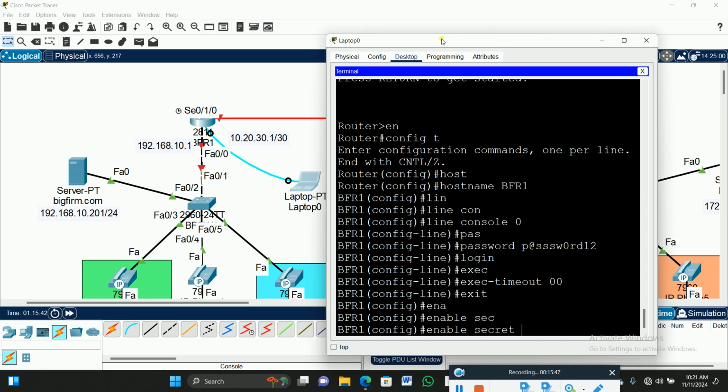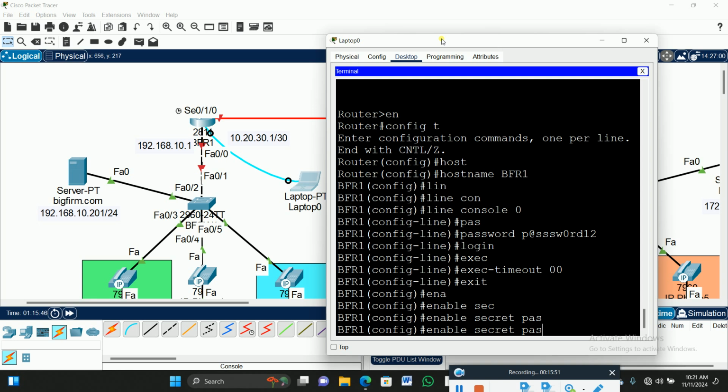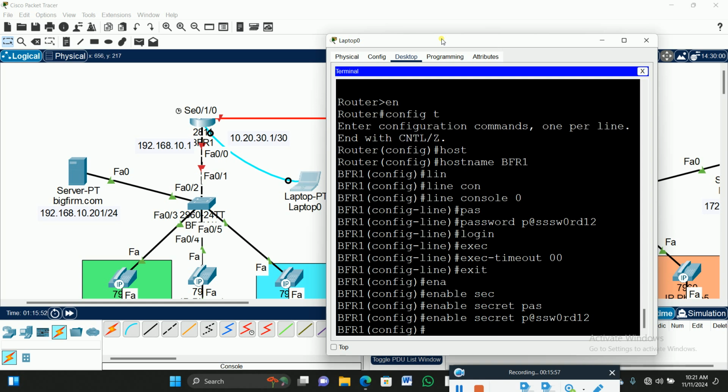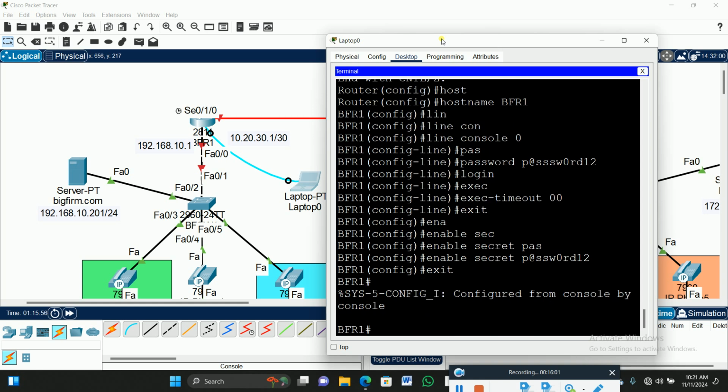Enable secret, then the password will follow. Then you type exit.